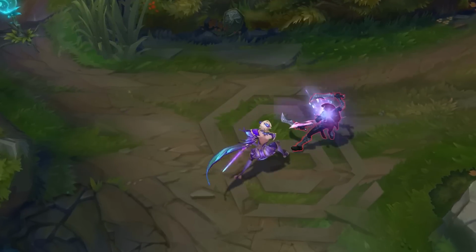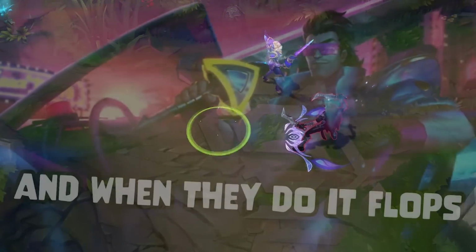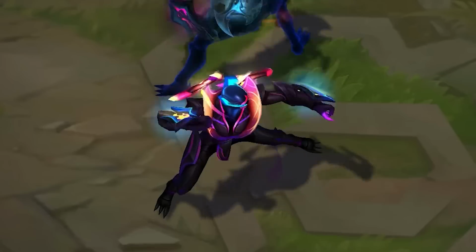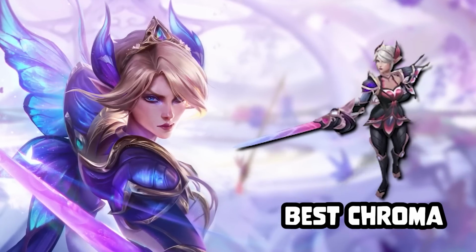I don't know, man. Trying to make interesting skin concepts for the Demacian sword wielders is near impossible. More than anything, it reminds me of Empyrean Zed, a popular champion shoved into a skin line just because they're popular. Obsidian is the best chroma, 5 out of 10.